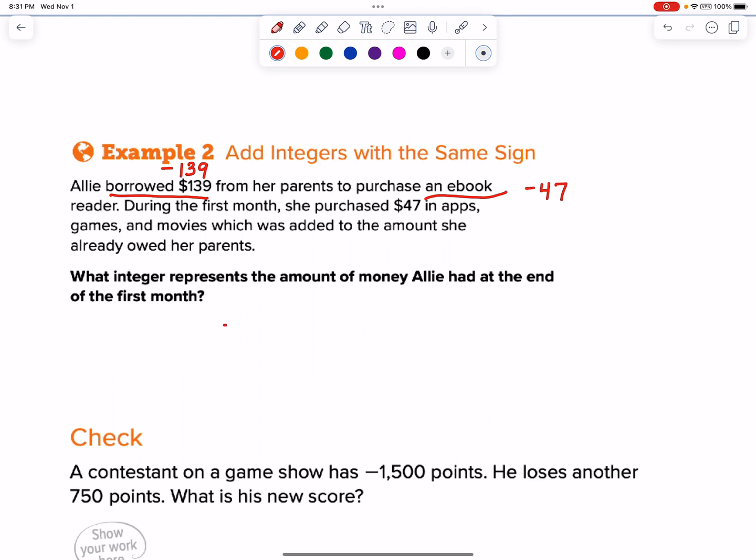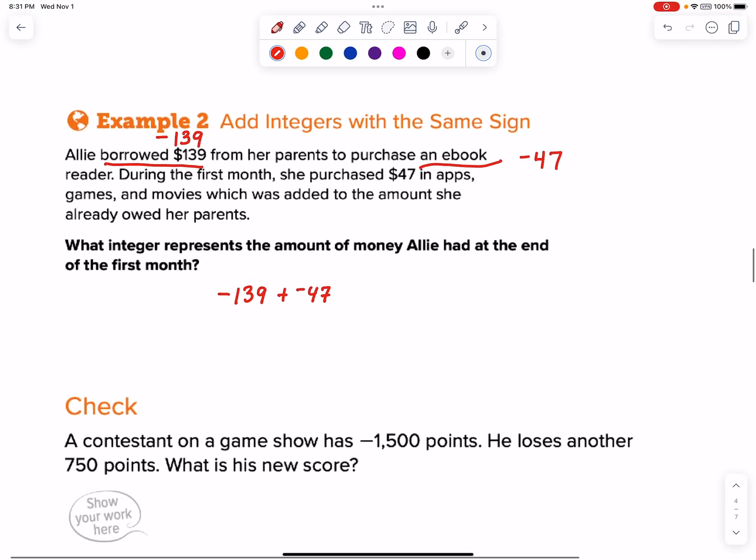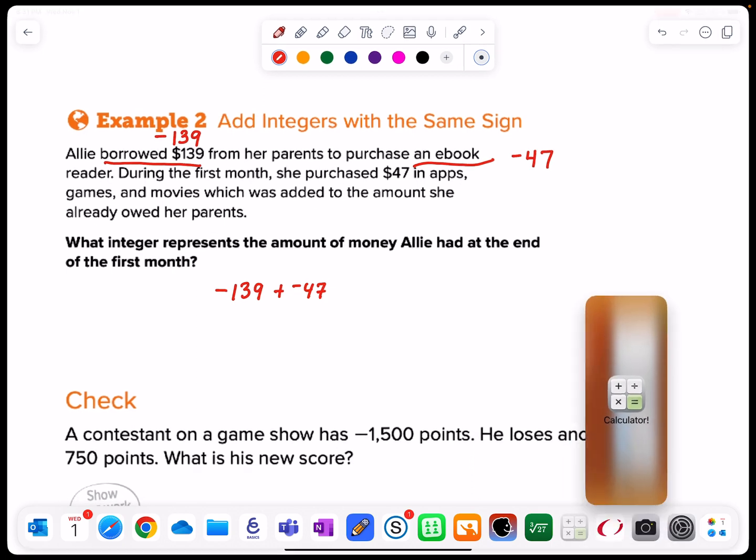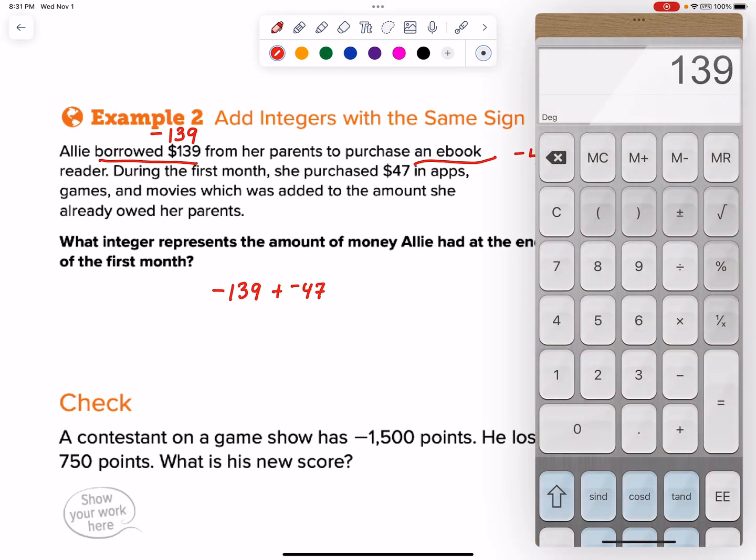And so let's go ahead and write our expression. So we have negative 139 plus another negative of 47. Notice that I'm always going to be adding the negative. I'm not writing 139 minus 47, okay? Same signs, add and keep. So I'm going to go ahead and pull out my calculator. And we have 139 negative, okay, so that's going to be something new to get used to also. You type the number and then tap negative, plus 47 negative equals. And so down below we have 186 is the amount.